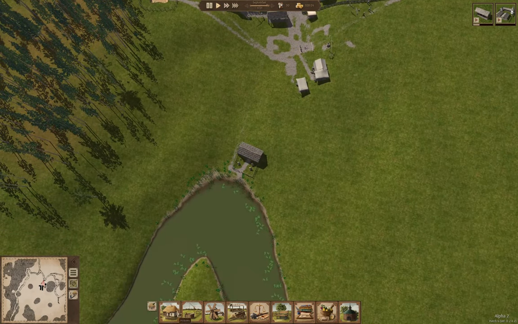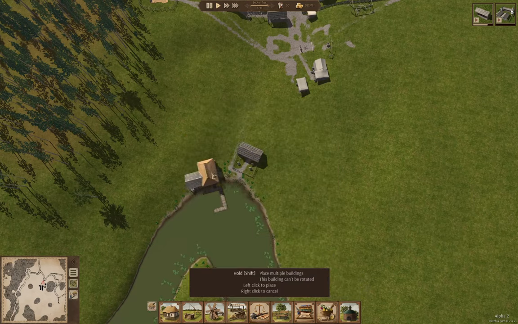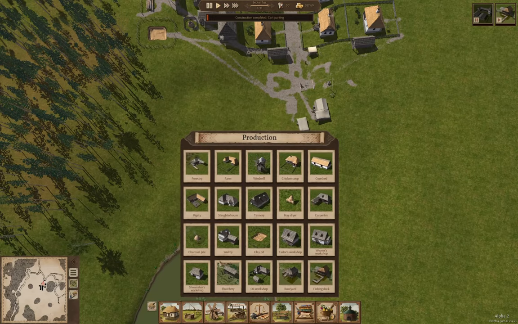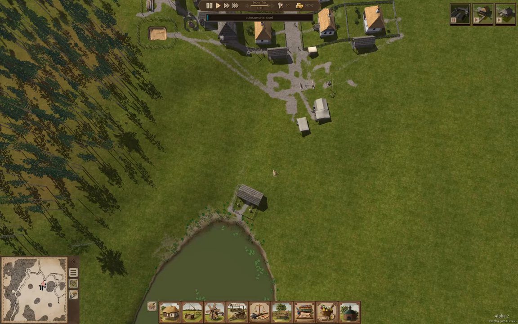So, and the other thing I'm going to build is a where is it? Fishing dock. Which I'll stick over here, and actually, I'm going to pause that, and then I'm going to need a boat yard as well, which I'll put over here. Okay, because I want to get fishing. And I want to get fishing online in some capacity right away.